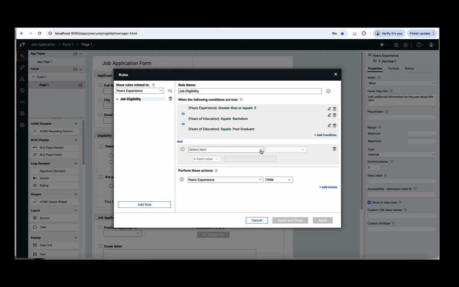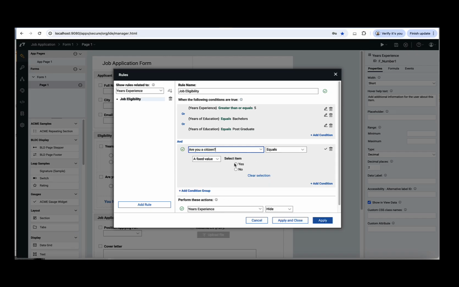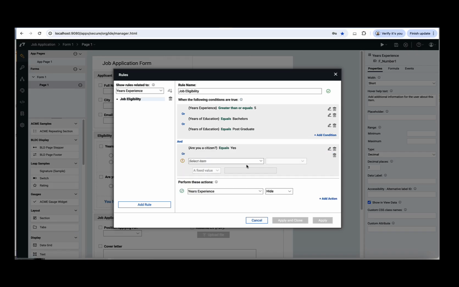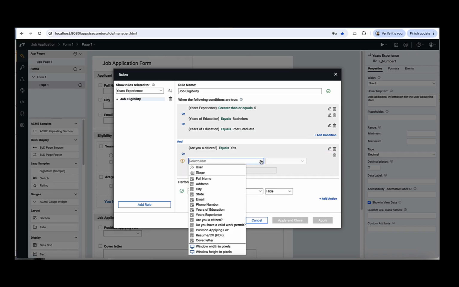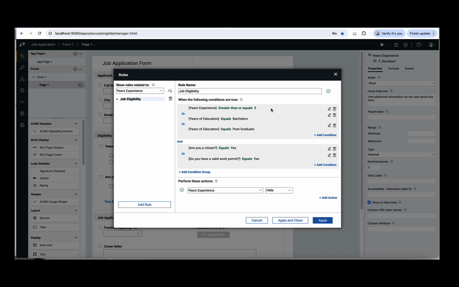So we'll continue on, and the second condition here is, are you a citizen? That's got to equal yes, or you must have a valid work permit. So that's the logic which will determine the eligibility, the job applicant eligibility.